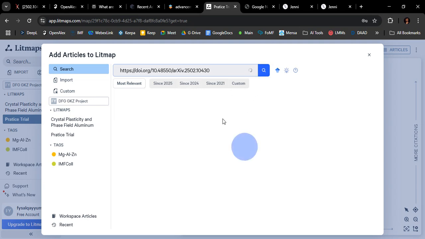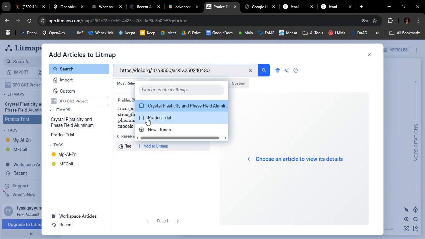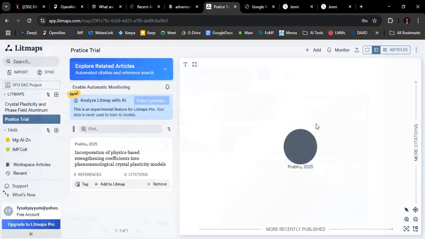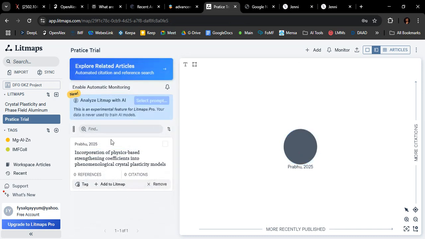I will search for an article, and then I will say add to Litmaps, practice trial, and then I will close this. So it has already added this document. I want to use this to then populate this list.